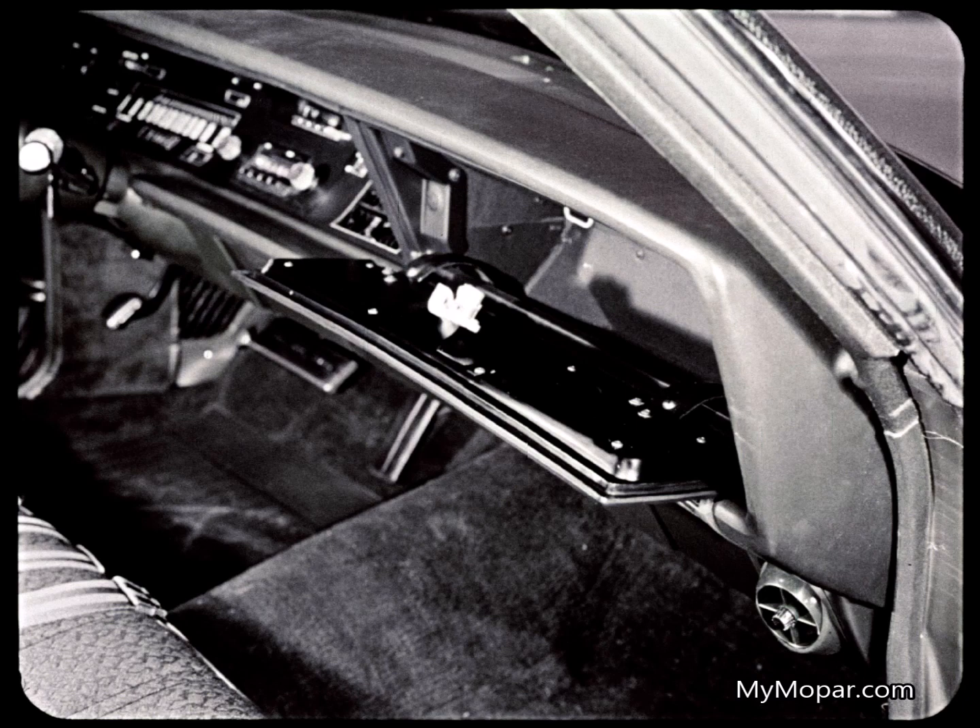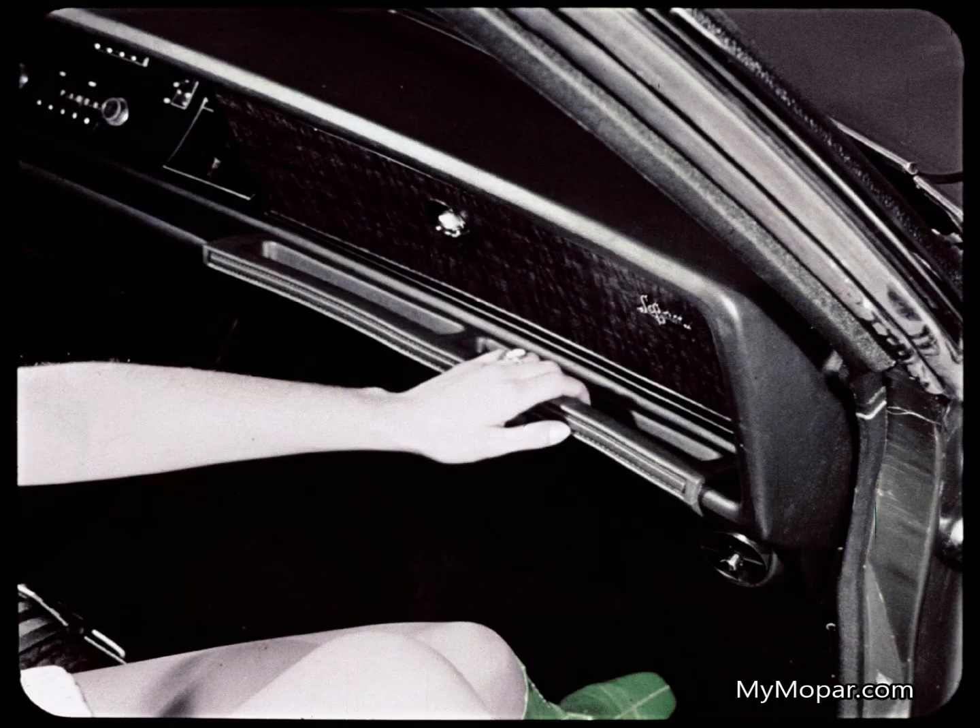Another front seat feature: glove boxes. Imperial puts this where it's handy for the driver as well as the passenger. Now look at Continental — when you open it, bam, right on the kneecaps of your favorite passenger. Is that any way to treat a lady? Give Continental credit — though their glove box is narrower and lower than Imperial's, it is deep. Which is okay, unless your sunglasses are on the bottom when you want them. And Continental has no other storage, remember, like Imperial's four individual door compartments.